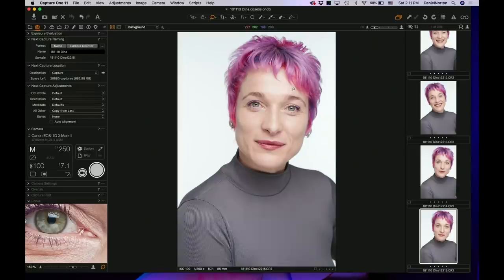We've got her purple hair. It's popping against the white background, giving her a nice, clean look. And again, against the white background, in this particular situation, I'm not making high contrast light on her. I'm keeping it nice and even to create an overall clean image. So we've got two different looks really quickly. Took me, I don't know, 3 minutes to roll the paper up and move this light into the center. So it gives you a lot of options. If you've got multiple clients of the day, you keep switching it back and forth. Just note, of course, where your stuff is and you're good to go.